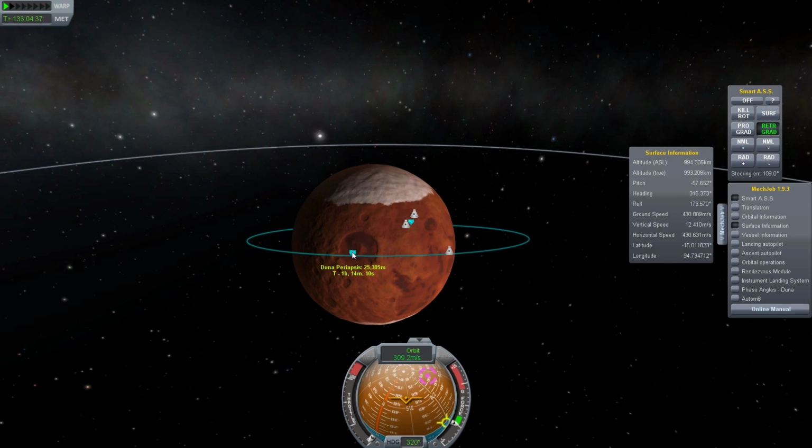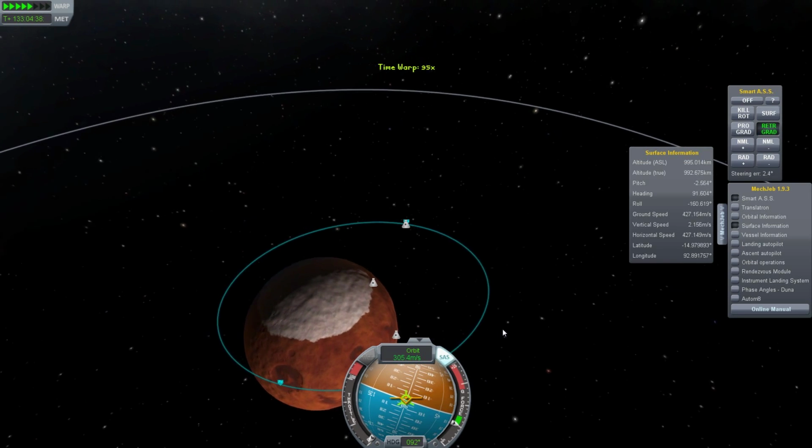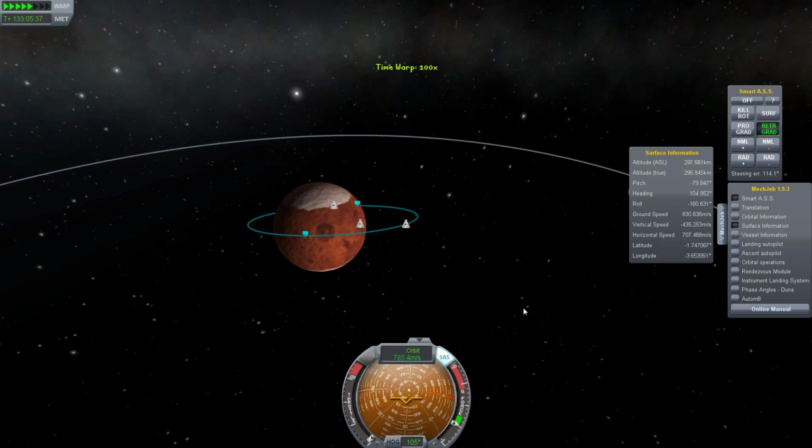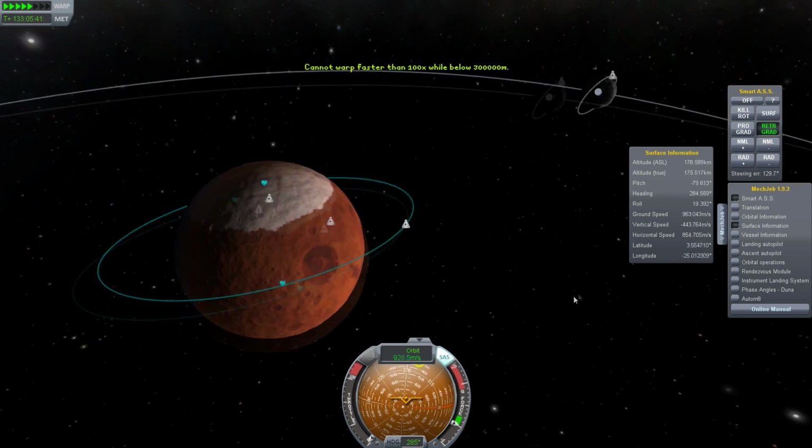I think there's a post on the forums in the how-to section somewhere that somebody recorded their encounters with aerobraking, and it looked like it all turned out pretty well. He listed how fast you can be going at what altitude and how much it'll slow you down and all that kind of stuff, so it won't smash you into the floor, which is good. I'm gonna lower this just a little bit more. I'm gonna go down to like 18. Well, now we'll go to 15. And if this ends up suborbital, we should still be able to land. We shouldn't be going that fast, so we should be alright.